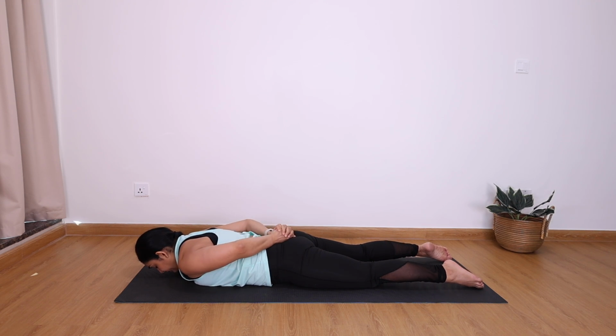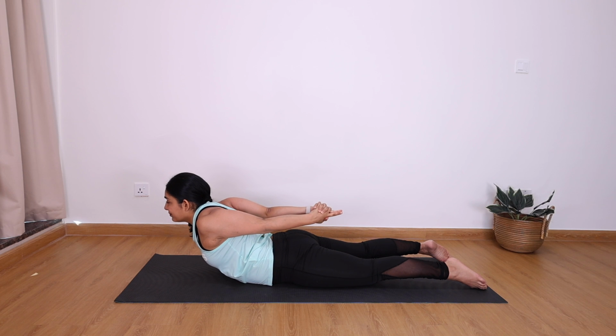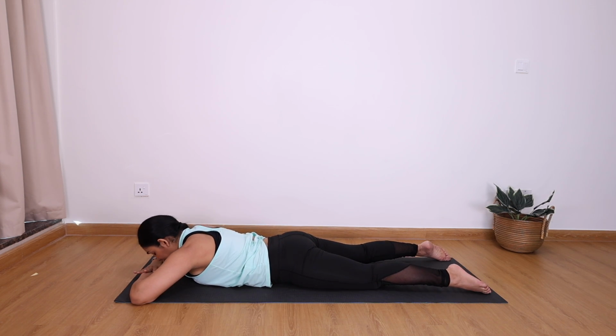Let's do it once more. Inhale. And relax, bringing the forehead on the back of the palms and resting in Makarasana, the crocodile pose.